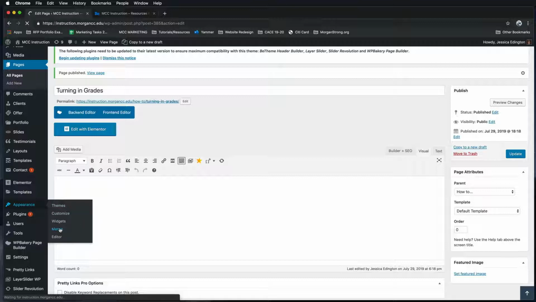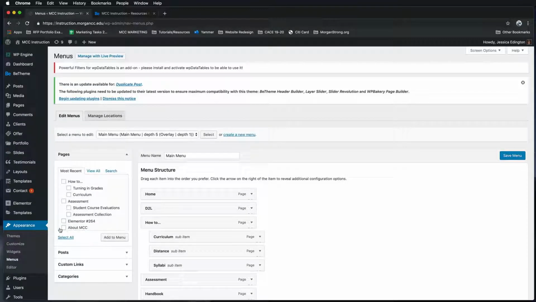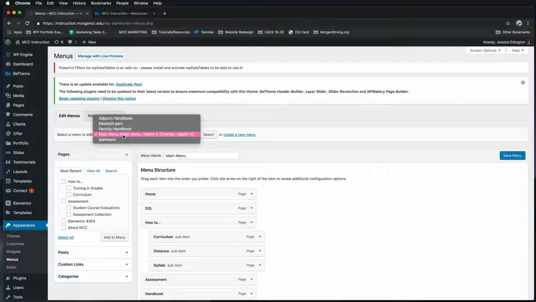So there are many different menus you can have on one of these sites. This is going to seem a little overkill, but there's reasons, because think of Amazon and how many menus are actually on one page in Amazon. So right here we can see that there is a main menu, and that's going to be the one that shows at the top of the screen. But there is also a menu for the faculty handbook and the adjunct handbook and the Desire to Learn section.